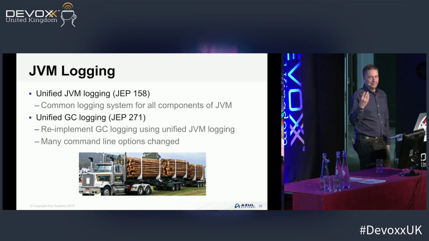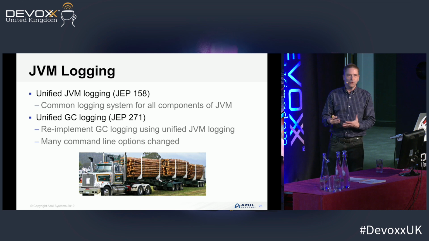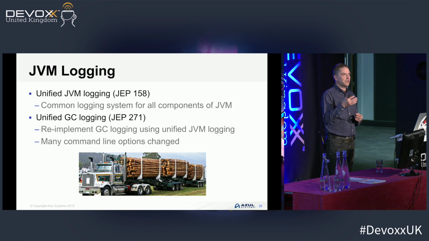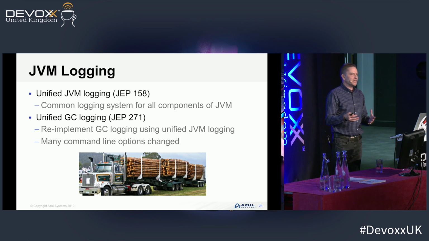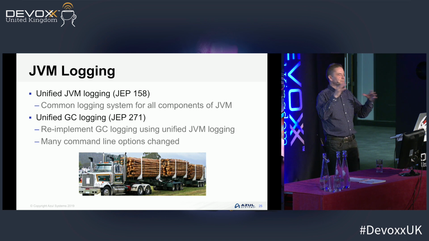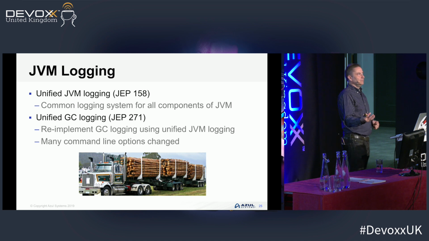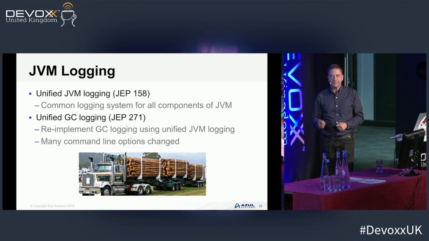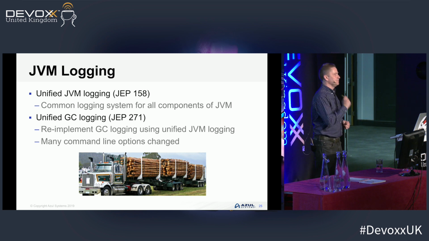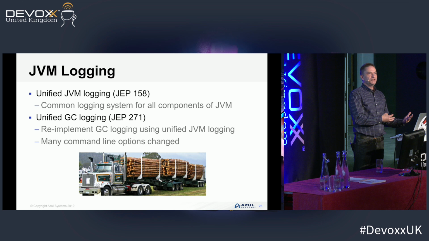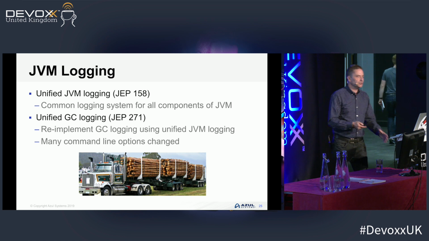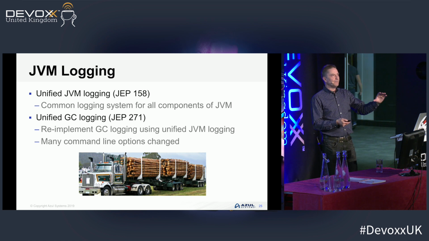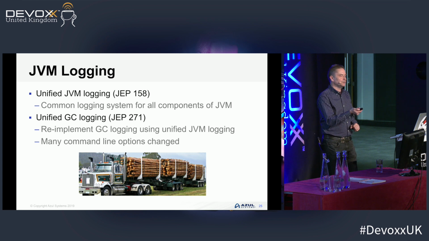Logging. Again, this is quite important for people who use logging information in an application. In JDK 9, they switched to a unified logging system for the JDK itself. Rather than having different ways of logging from garbage collection, from threads, from memory management, whatever, it all uses the same logging framework within the JDK itself. And part of that is unified GC logging. Many people do actually parse GC log files in order to write tools which look at what's going on and see what's happening with the garbage collection. So it is important to think, okay, some of that might have changed, so your parsing may have to change in order to take that into account.